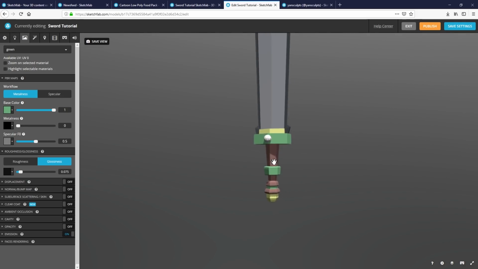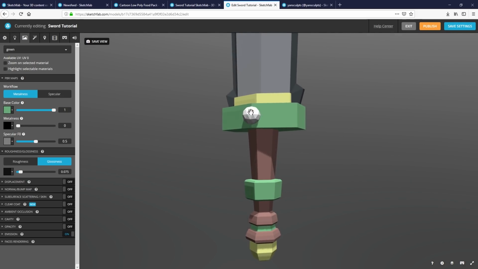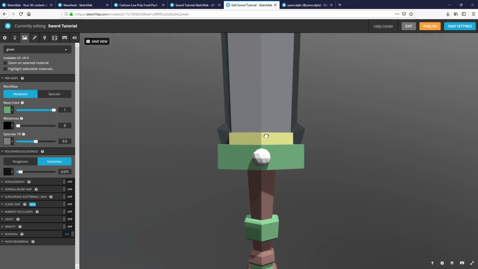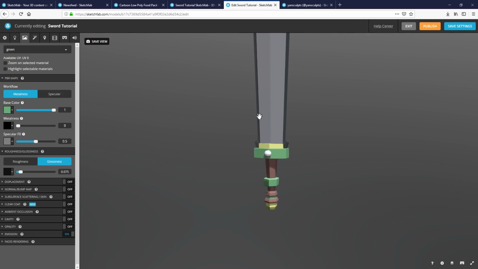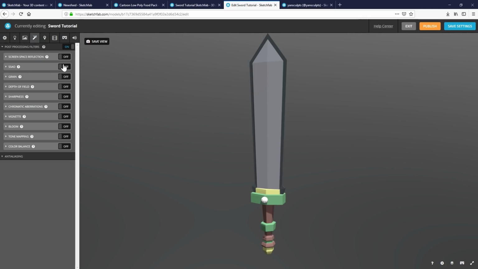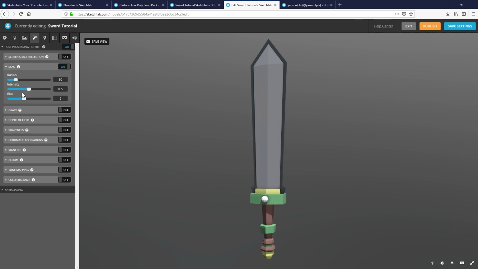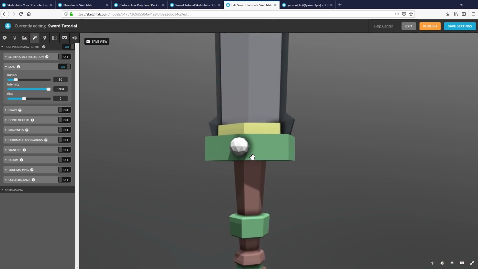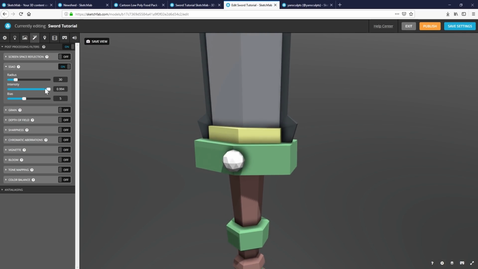You'll notice over here that the blue emission that I made is not available on Sketchfab, and that is simply because they have something different for it, so you're going to have to apply it over here. I'll show you in a second. If you go to post-processing filters, we're going to start over here. We can add some ambient occlusion with this over here. So let me just maybe increase the intensity. So if I get closer, you can see that it adds ambient occlusion, right?